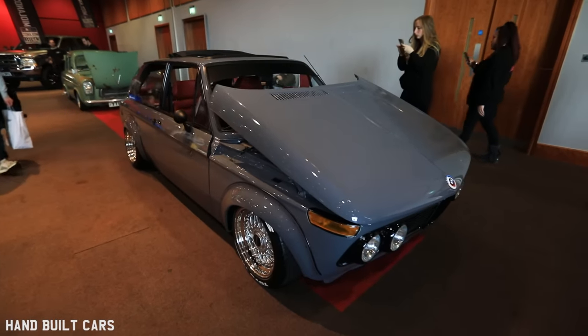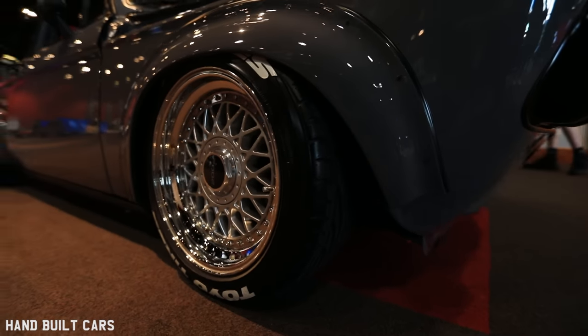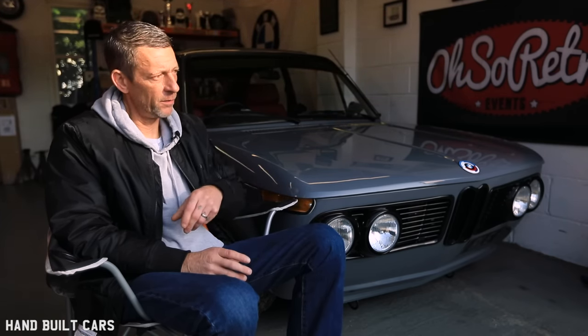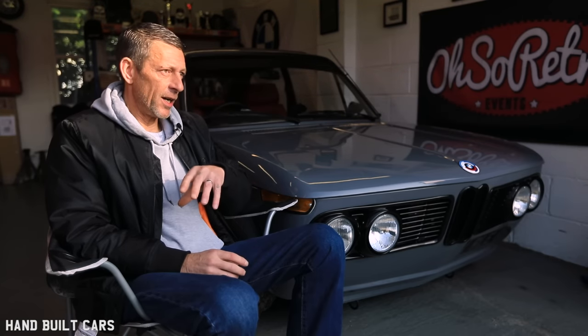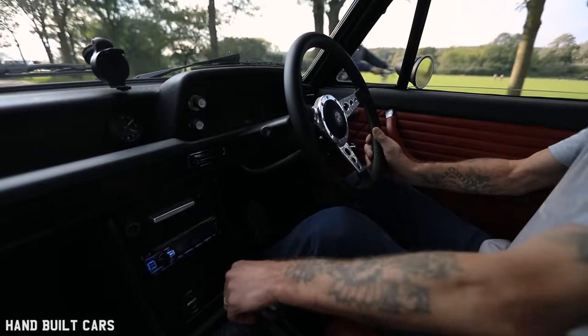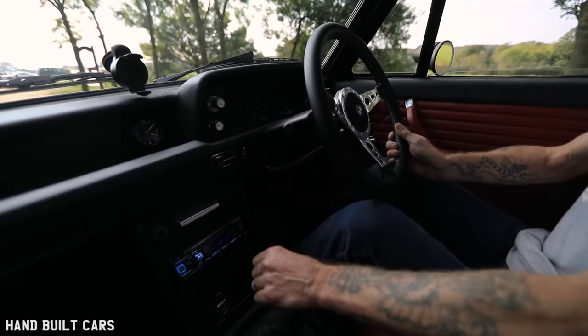They don't do an off-the-shelf kit, so I spoke to Palm and Raj at Car Audio Security. They reckoned they could do a custom one. So I took the car to them while I was on holiday and they bagged up a kit. I'm really happy with the ride. I've got an E30 on air ride as well, but with 17s on it you've got to put so much air in to get to ride height — it's very harsh. But with this, they set it up so well. The car can lay on the floor, gets up to ride height, and I'm only running just under 40 psi on the bags. It just doesn't affect it and it drives really, really nice.